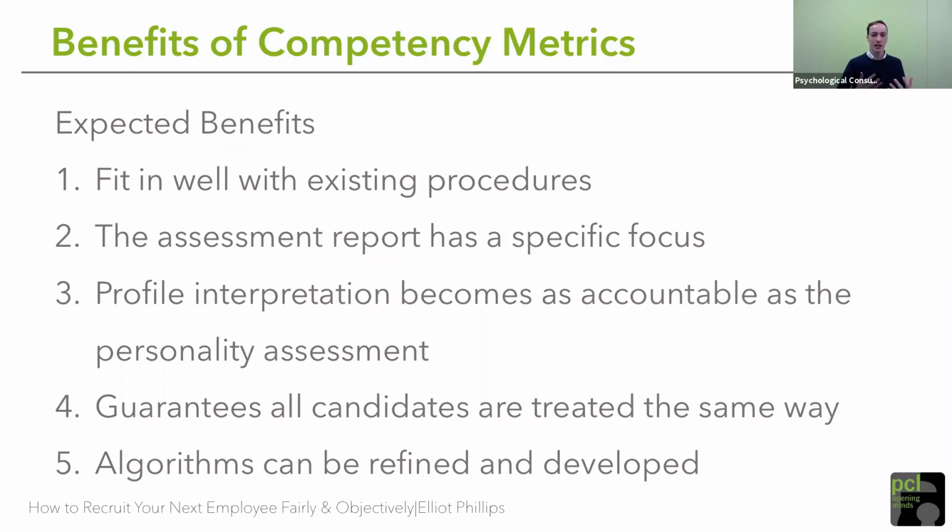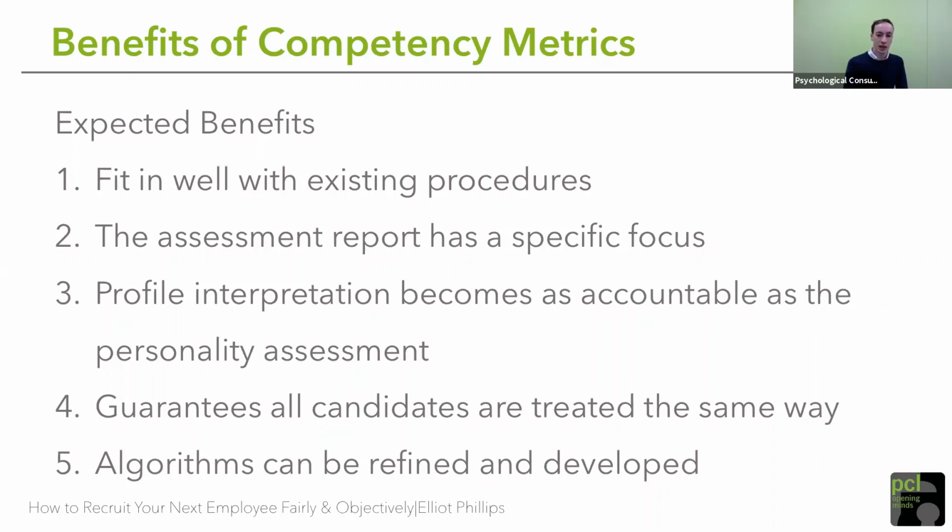Traditionally, personality reports will show you the entirety of someone's personality within a report. So they get those 5 factors and they try to explain the entire spectrum of that person's personality, that sort of colour spectrum. Not all of it is going to be specifically relevant to each role. Whereas here, because we're only choosing the competencies that we see as being directly relevant to the roles we're going to be recruiting for, the assessment report only reports on those competencies. So 100% of the report content has an applied relevance to the role you're currently recruiting for.